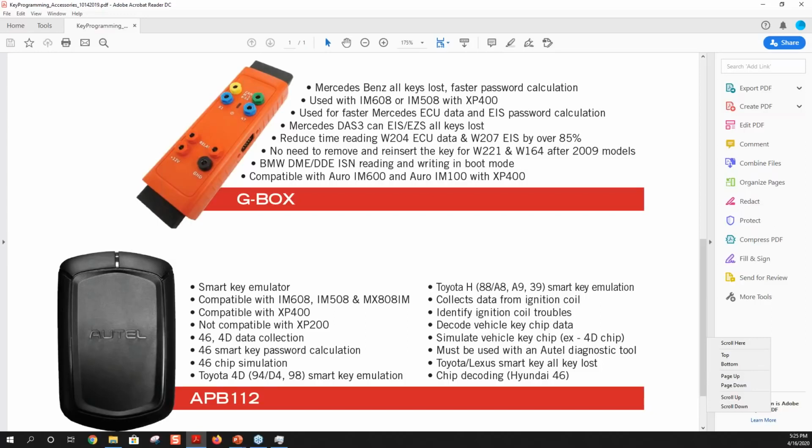As far as the updates go, it's just like every other Autel tool. At the time of purchase, you get 12 months of updates and 12 months of warranty. Whenever that update expires, you can purchase an update from your local vendor and get 12 more months of each. The key programming side of the tool is heavily reliant on a Wi-Fi connection on some vehicles. If your tool expires and you are not current on your update contract, you will lose that advanced functionality, so it's highly recommended to keep it current. On the IM508, your update cost is $350, and on the IM608, it is $895.